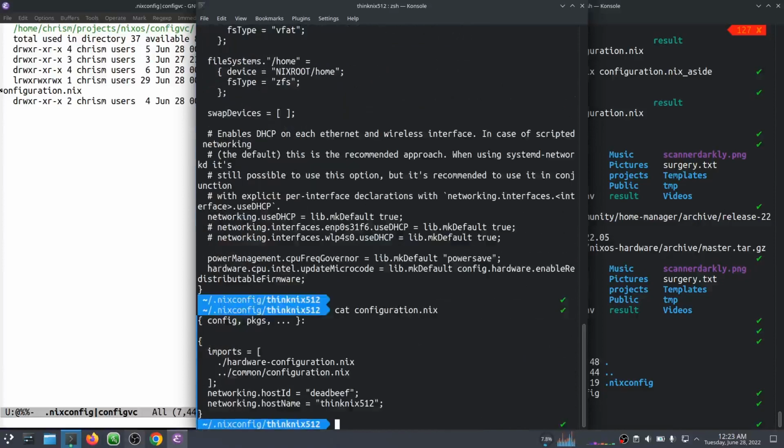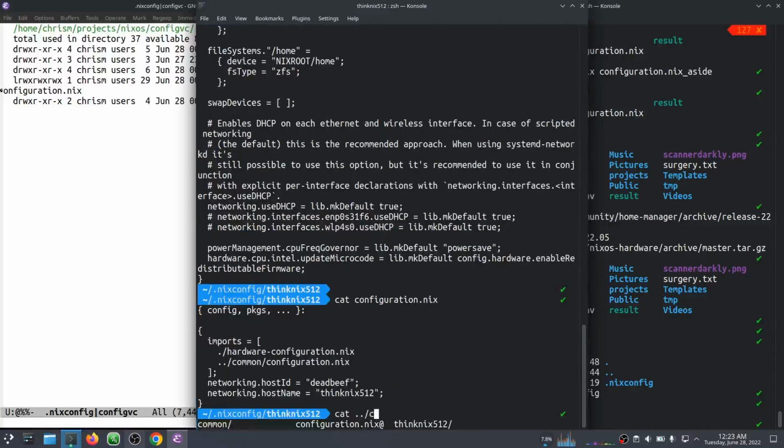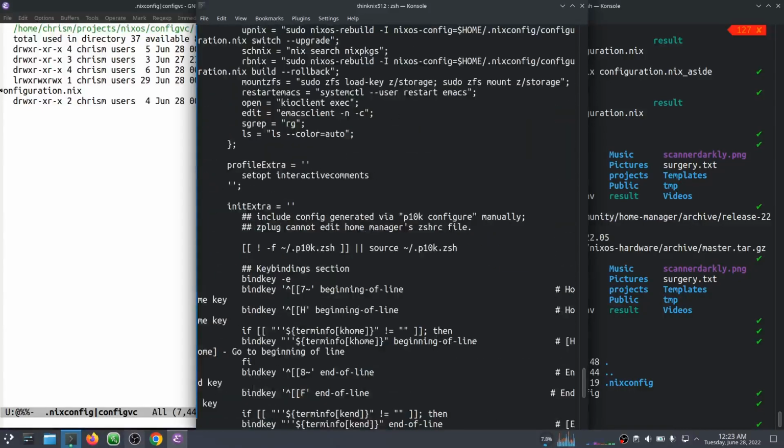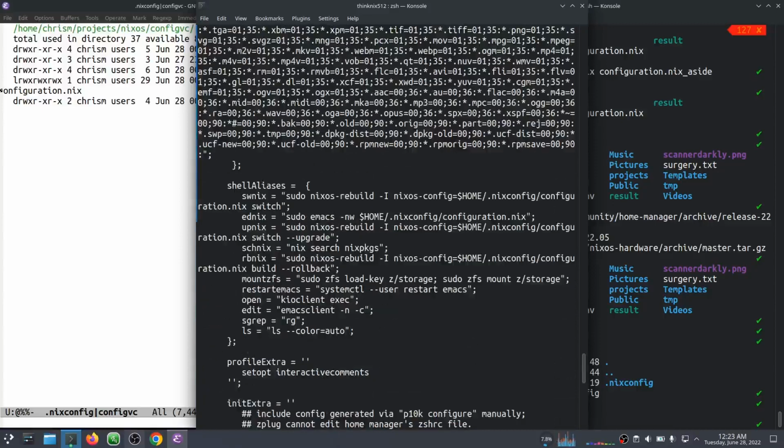And it also includes our common configuration, our sort of global software configuration and stuff. And all of our paths here should be right. We're pointing at home nix config, and so on.